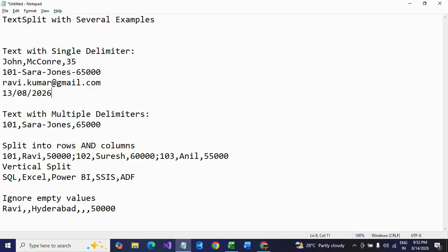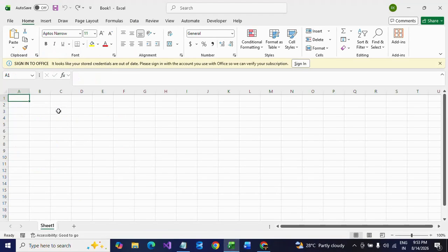So we cannot see this function in earlier versions. Now I collected some examples with different scenarios, and we can see all these by using this TextSplit function. First, we can see the syntax.